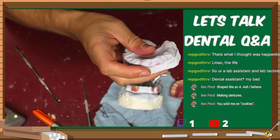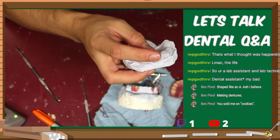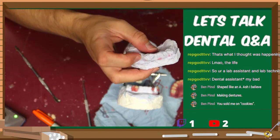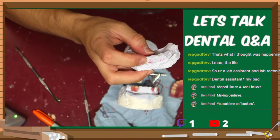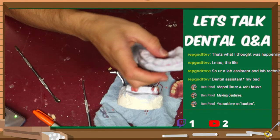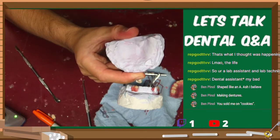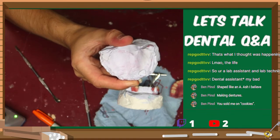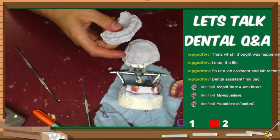something like this, which has no teeth, and it looks like everything's broken off. A lot of these little empty areas are broken-off root tips of teeth that are going to be taken out before they give this denture to that patient. So this is an in-progress procedure that the doctor's doing alongside me. So that's also another case.